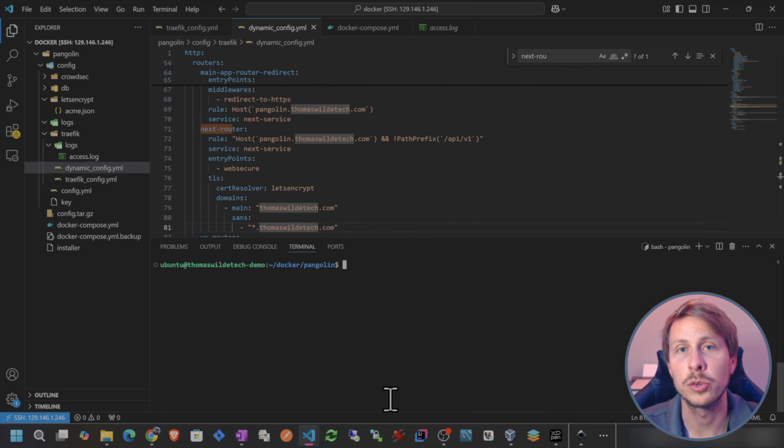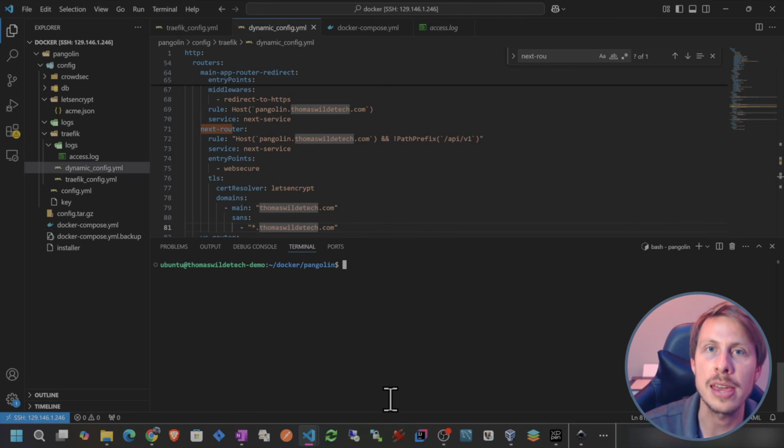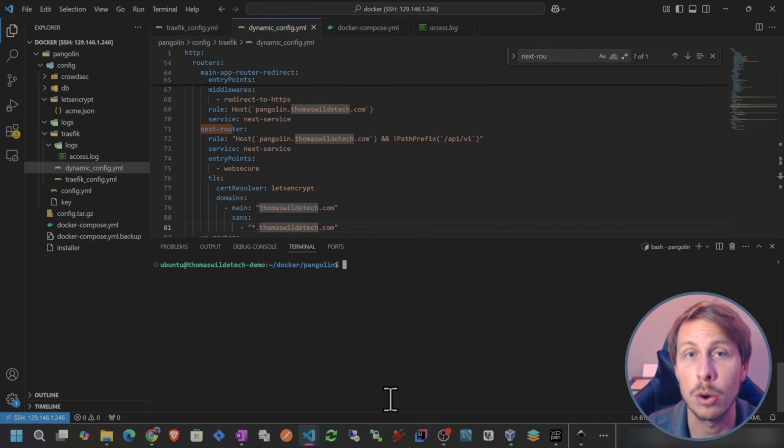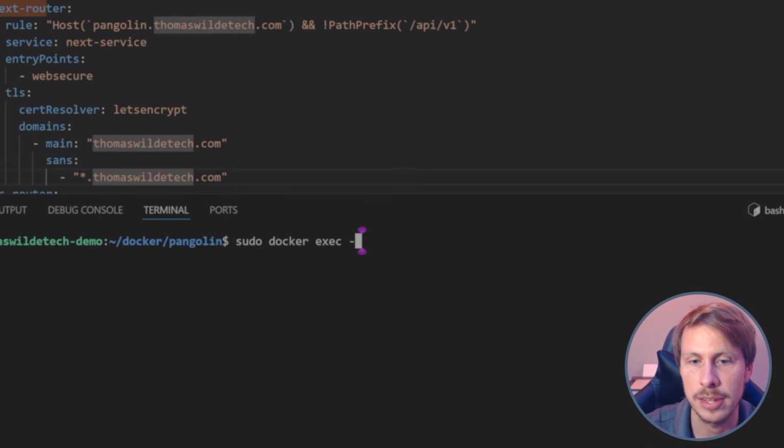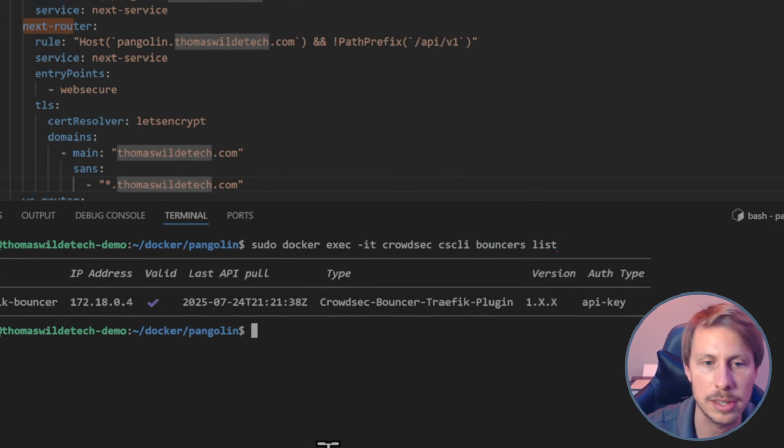Okay, so we installed CrowdSec when we installed Pangolin, and that should come with a Traefik bouncer. So let's verify that we have that CrowdSec bouncer within our reverse proxy in Traefik. So let's do a sudo docker exec -it crowdsec cscli bouncers list. And here we go.